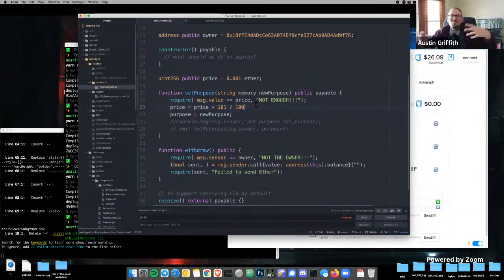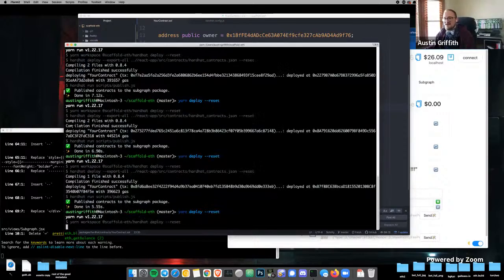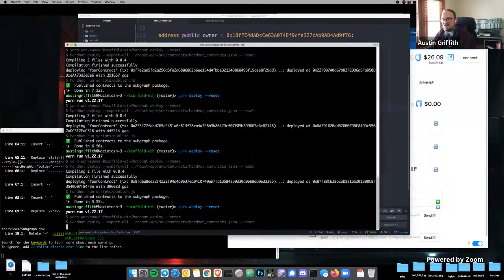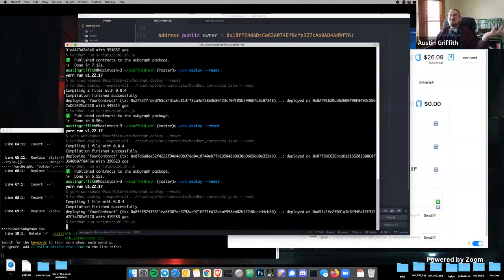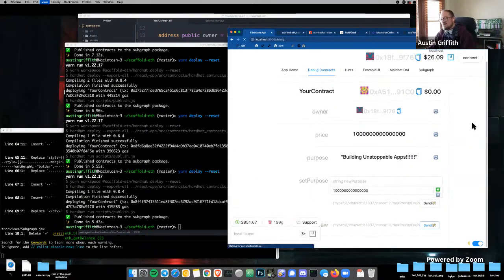Now we can't just do 0.01, right? There's no decimals, no floating points. You got to do this. And let's even make sure we get the order of operations right. Okay, I like this. I feel like our price is going to go up 1% with each purchase. Deploys first try.